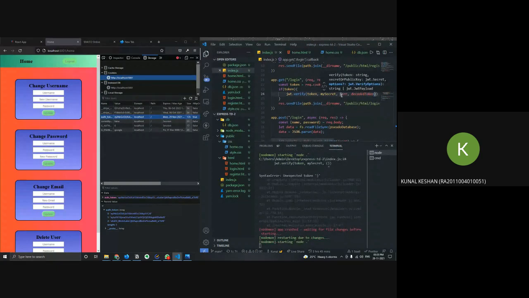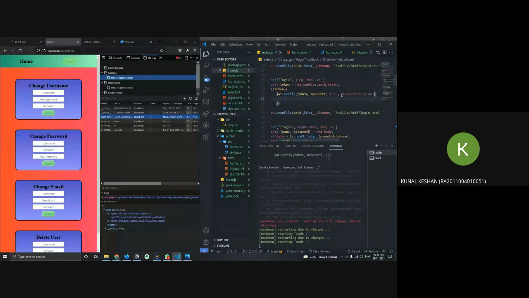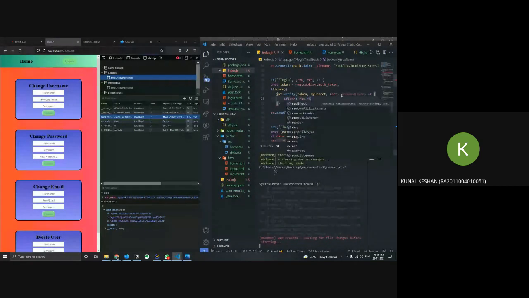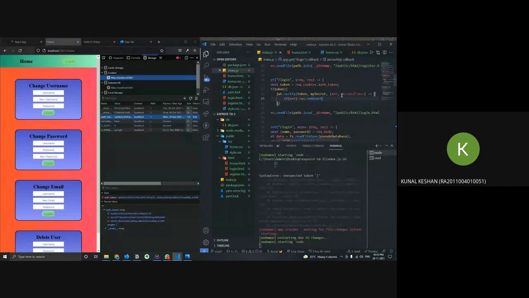Okay, and then if there's an error, then redirect. That means error in our case is basically the token does not match. So we'll just redirect to the login by default.